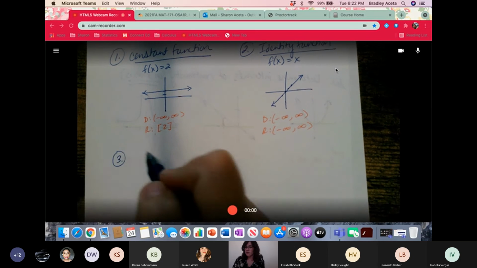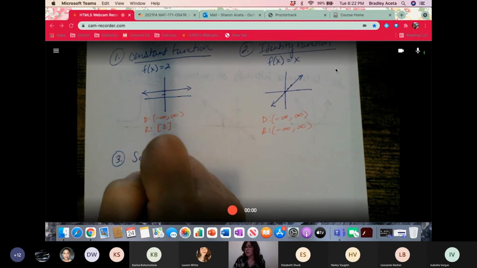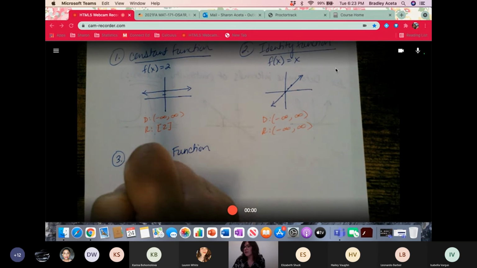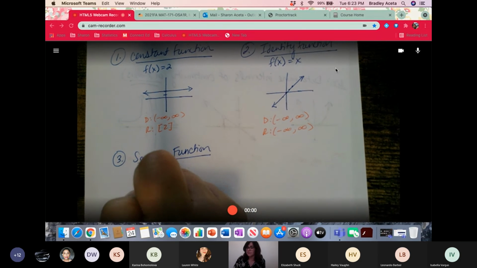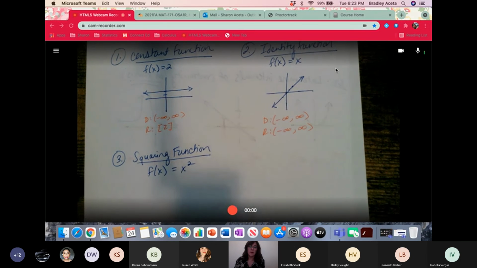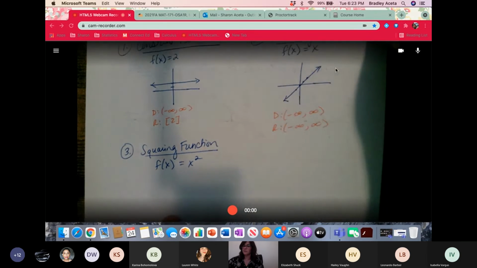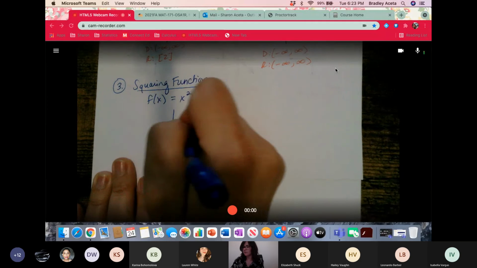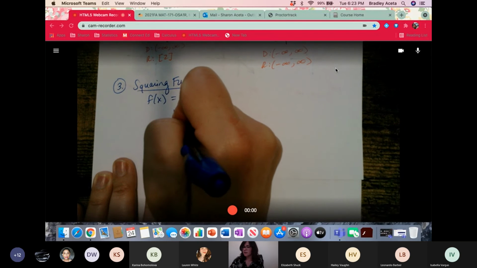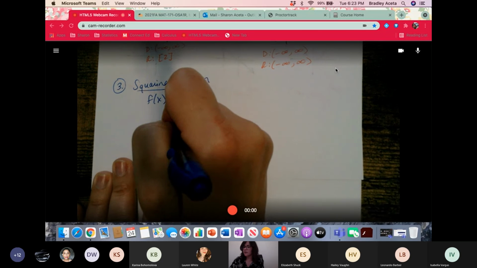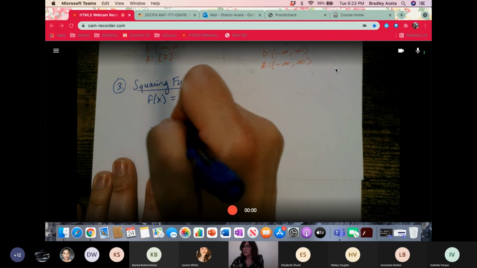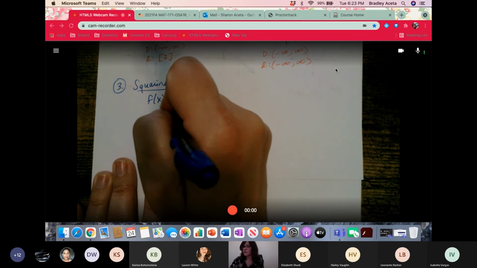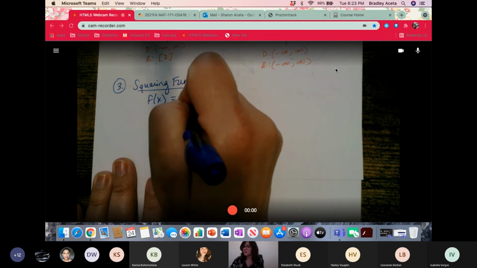The third one, also a famous one, is the squaring function. They call it squaring. I call it quadratic function. But it's f of x equals x squared. And so f of x equals x squared is good old parabola. That's 0, and then it goes 1, 1, negative 1, 1. It goes 2, 4, 1, 2, 3, 4. Negative 2, 4. It always has symmetry to it.